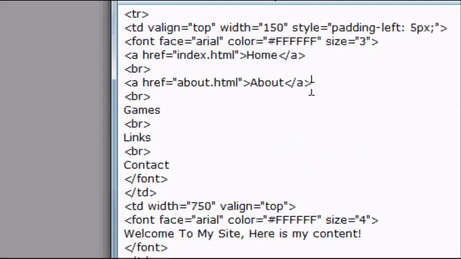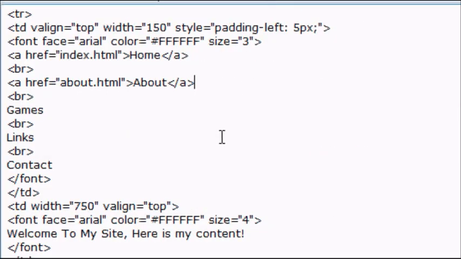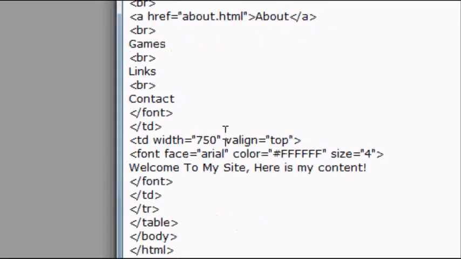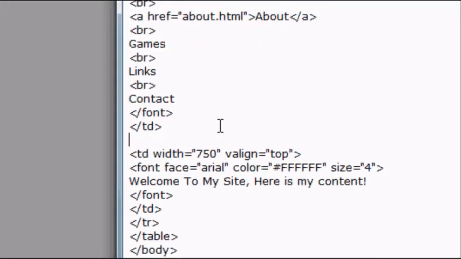So to do this, we want to add a third column, if you like, to our table. So between the TD tag closing off the menu bar and the TD opening the content, we want to add another TD. So TD width equals 2. This is a really small one, and we want to take 2 off that, so 748 instead of 750. BG colour for this, we want white, so FFF, 6 Fs equals white.